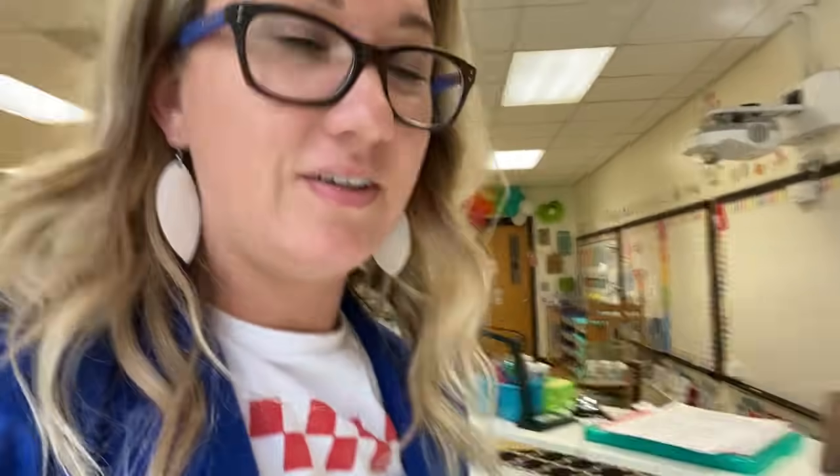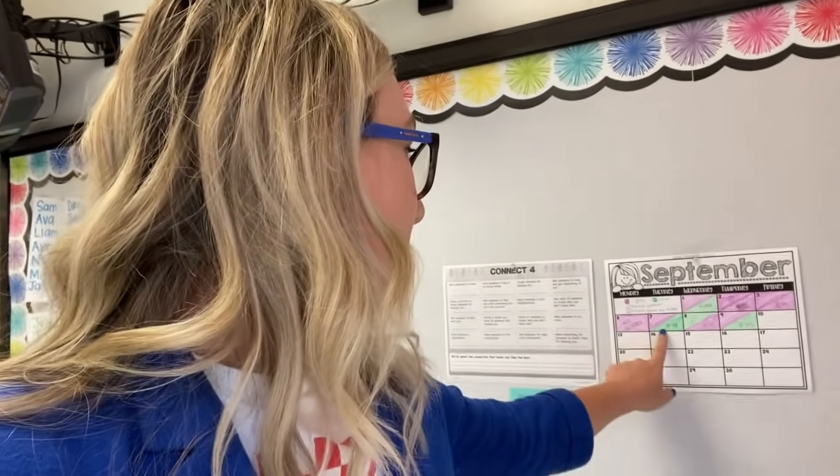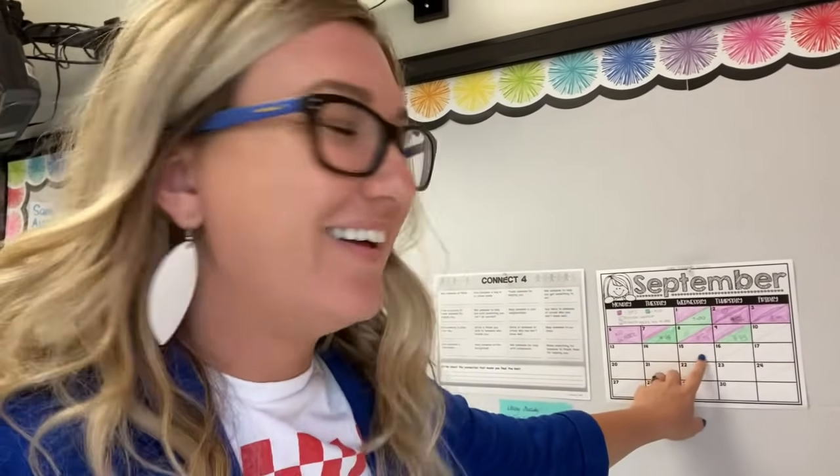I have a little bit of stuff on my table to take care of Monday morning. I've got these I'm going to cut up for their point of view task cards for reading workshop, some stuff I need to check, and then some stuff I'm going to copy on Monday morning. We've been tracking our goals, so on Monday I'll definitely have to track a no for my leaving on time goal. Hopefully I can make my water goal. The green is no's — so I'm doing pretty good, I have four no's: three time and one water. They're loving tracking their goals. We forgot yesterday and they were like, Ms. Pound, we forgot to track our goals. So we had to stop and get them out and do it. I don't want to get off that consistency either.